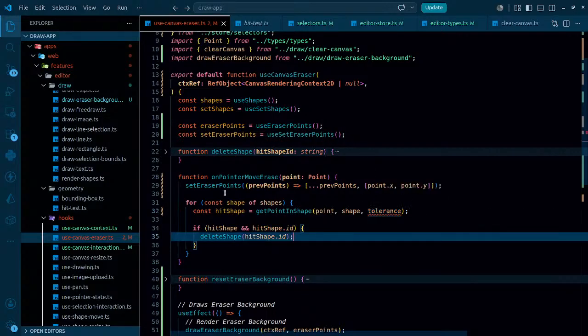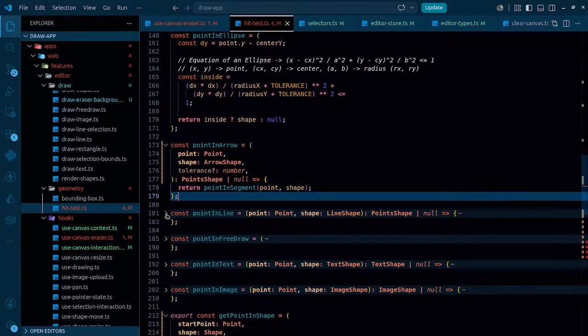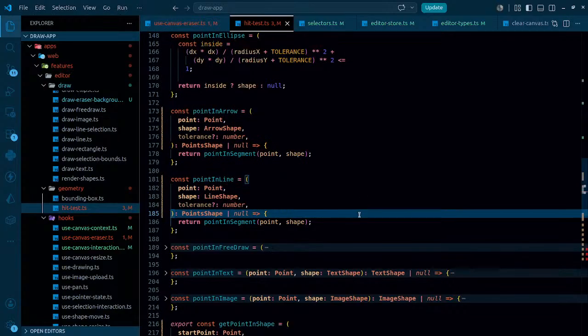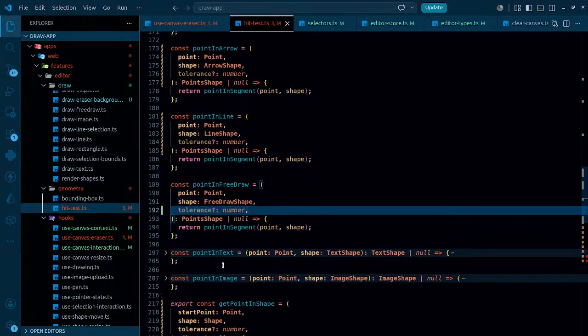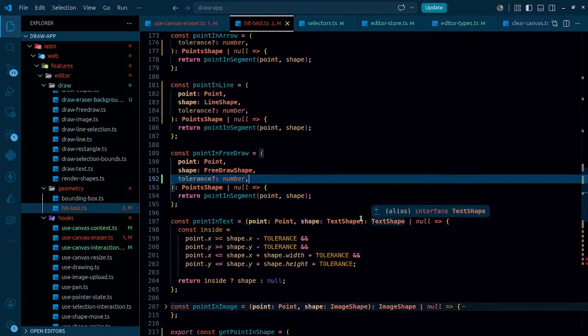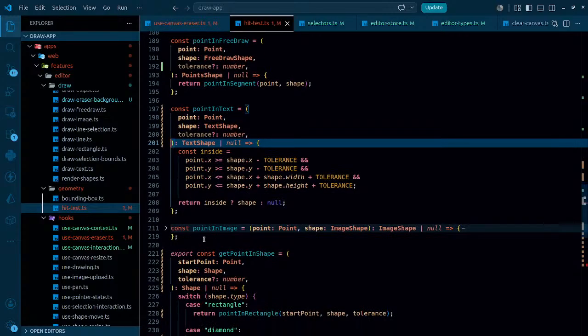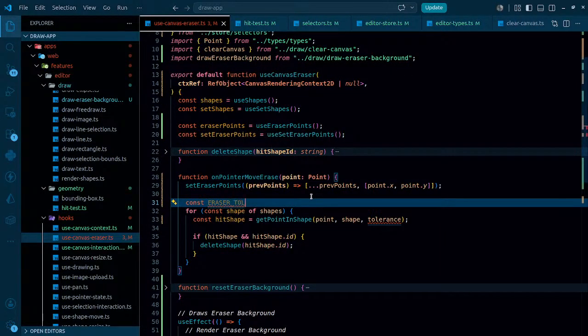Let it be tolerance. I don't know whether this is the good name or not, but we'll see it.